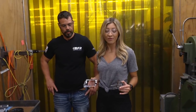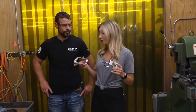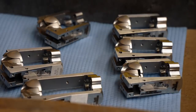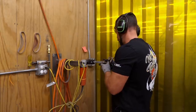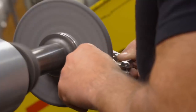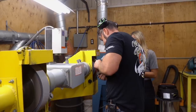We've got our grip frame and frame from Pequot Tool and Manufacturing. Before these get assembled, we have to polish each one individually. We have four different polishing stations — it gets finer as we go. We start off with a coarser belt to take off more material, then work down to a flat brush which gives us that nice satin finish at the end. Now it's time for Alexa to give it a spin.